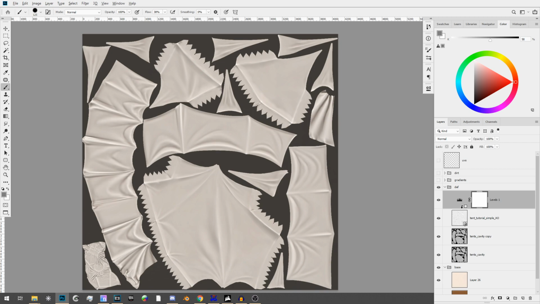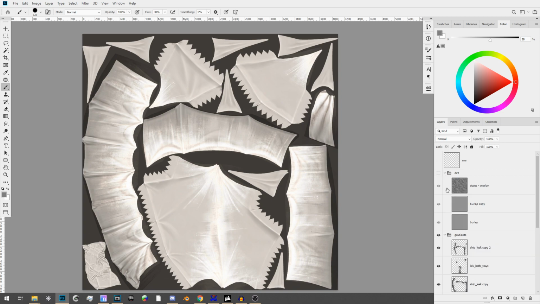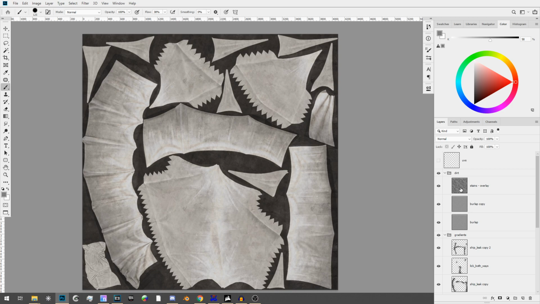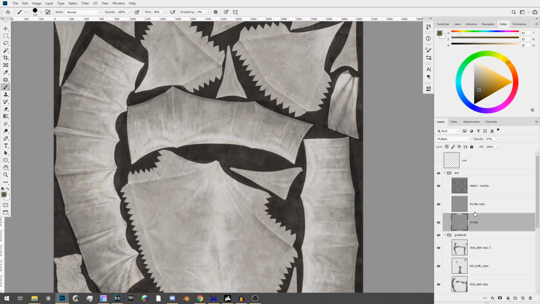Higher in the layer stack, there are some gradients. Darker on the bottom parts of walls and roof, and brighter on the top edges. Finally, there is something I call a dirt layer. It contains a simple fabric pattern and a layer with stains. Their blending is set to overlay. Save the base diffuse texture and bring it to Blender where you can start painting on it.